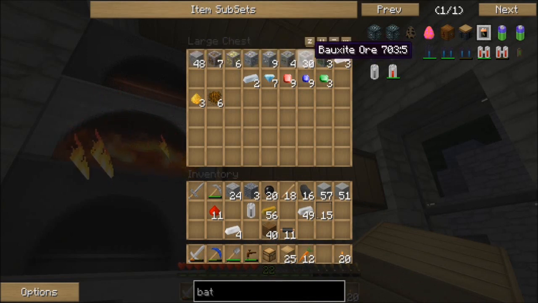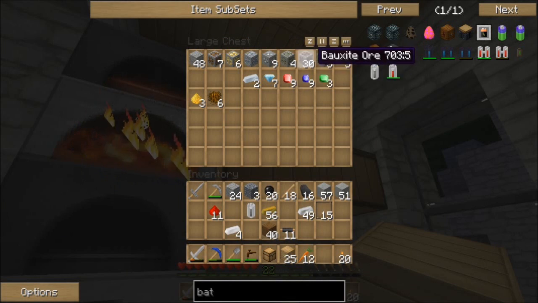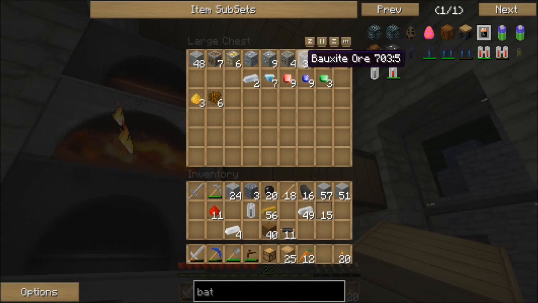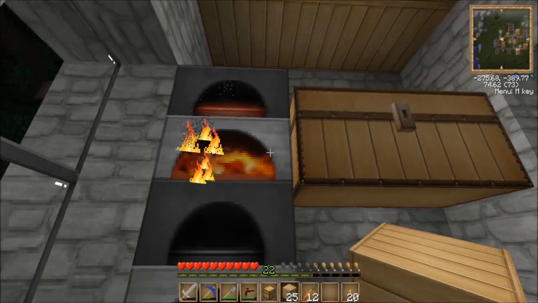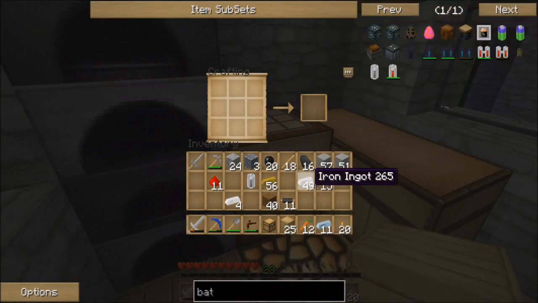I really have no tin ore? Wow, I must have just been going for... Yeah, I kept grabbing bauxite thinking that it was copper. So I've got a lot of that, even though I really have no use for that at the moment. Alright, that is enough of that. Better than iron. Woo, yay.